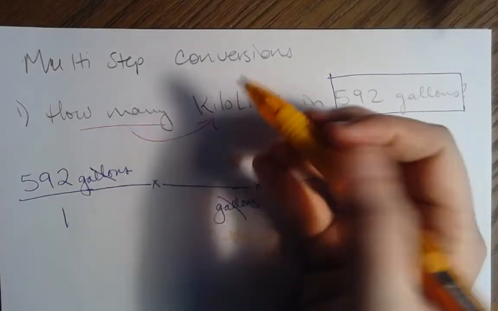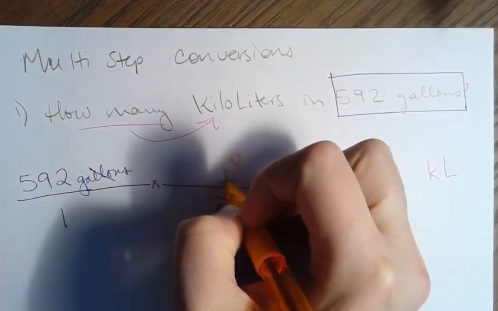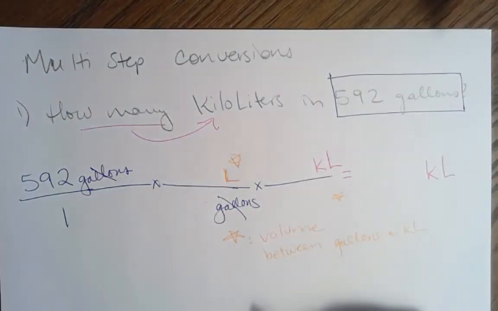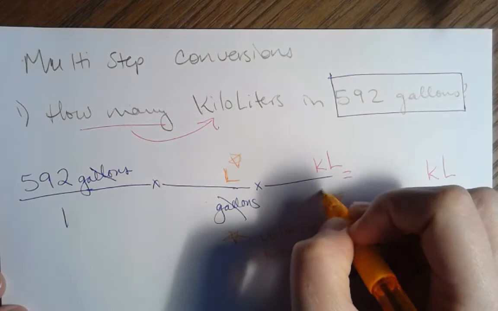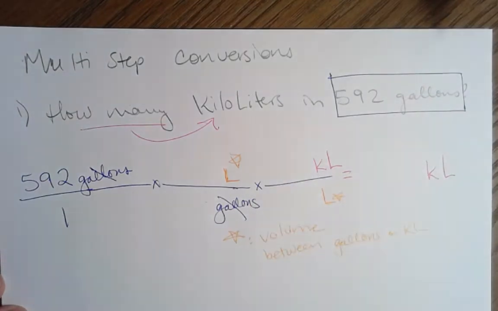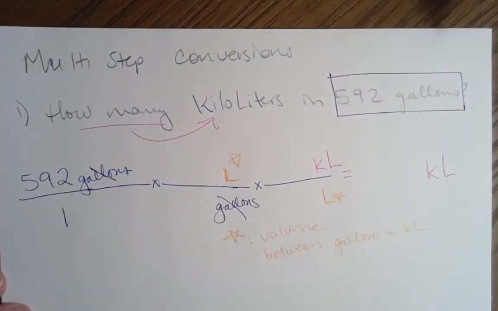Let's look at it. If we did gallons to liters, do we know how many gallons is in a liter? I sure hope that's on that page. Did I put that on that page? How many gallons in a liter? Yep, okay. We know how many gallons in a liter. And do we know how many liters in a kiloliter? Well, our metric prefixes were on our notes page from a little while ago. We do know how many liters in a kiloliter.